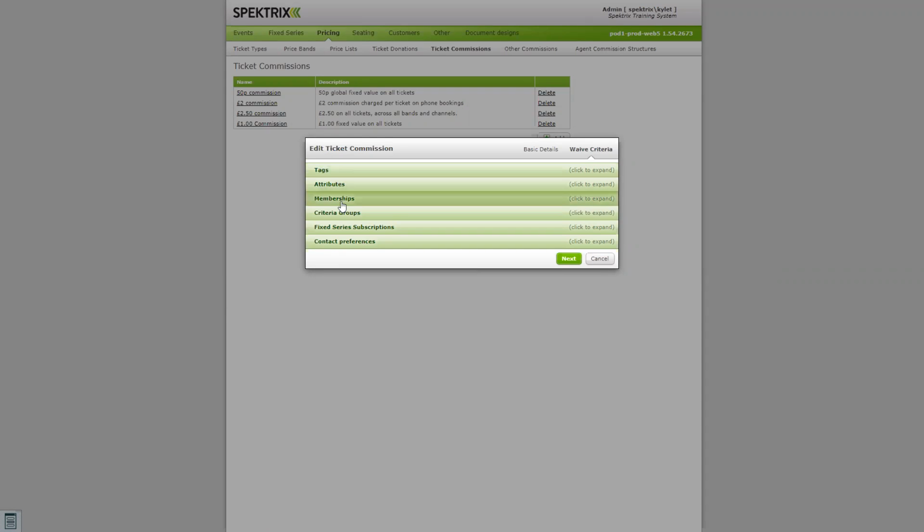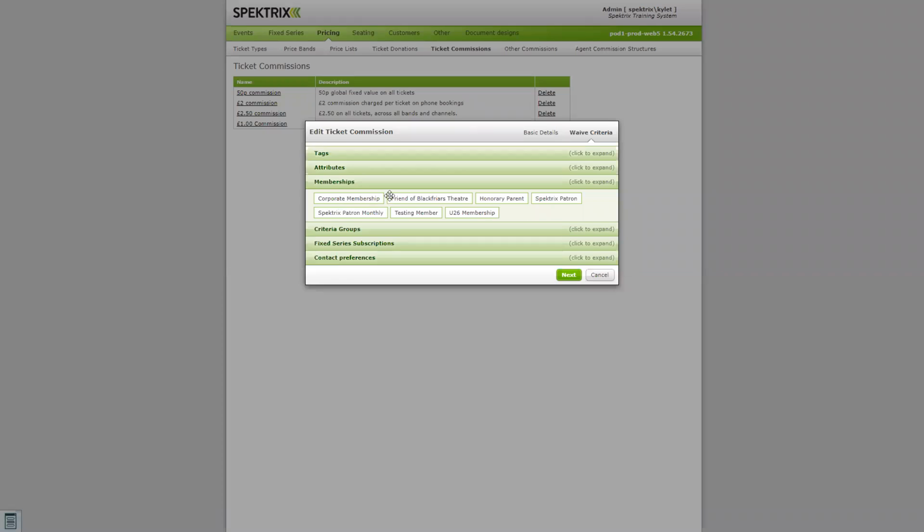A good example to use here might be memberships. So anyone who has a membership, a Spektrix patron monthly membership, for example, they might be exempt from receiving that particular ticket commission from their transaction there. So if the system recognizes they've got a membership, it won't apply that.